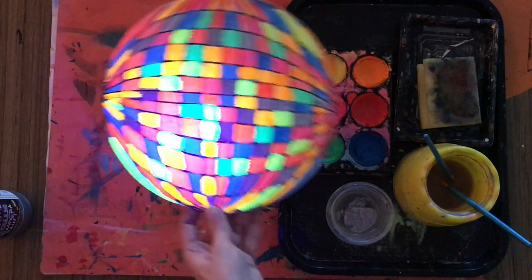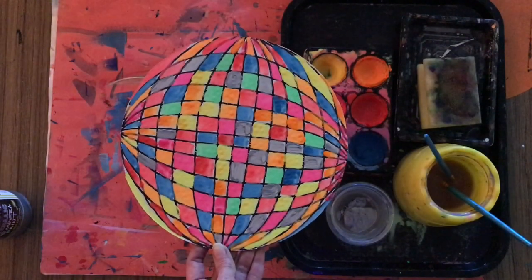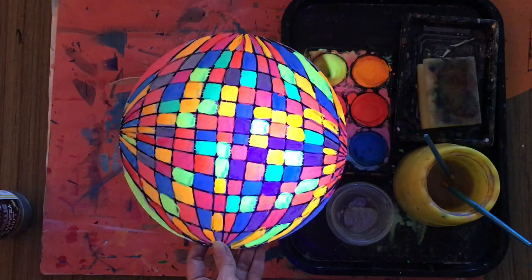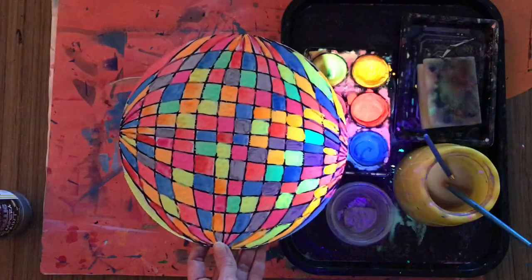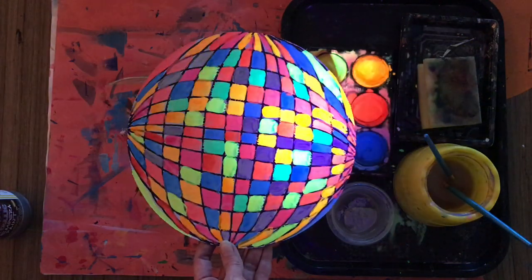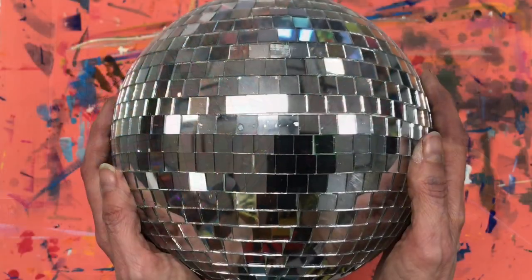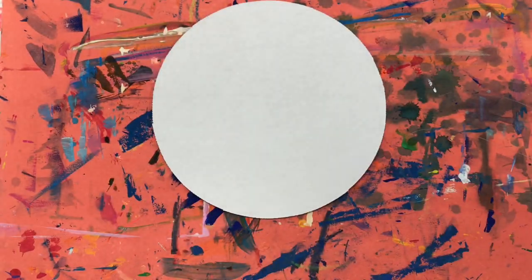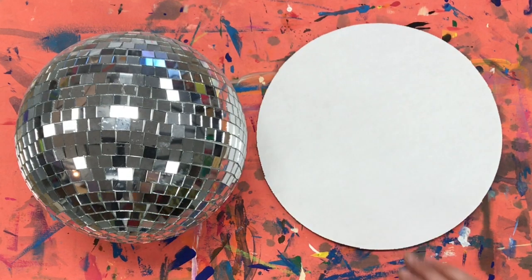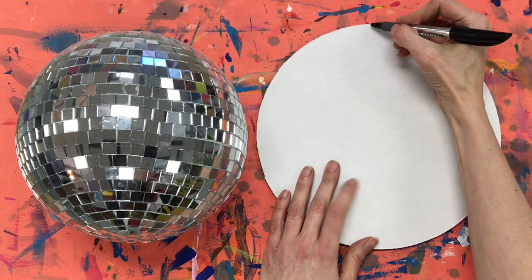To begin, we're going to start by creating the lines, because what you'll notice is that this flat circle I'm painting on has the illusion of being round like a sphere. That didn't happen by accident. Let me walk you through how I drew those lines to create a flat surface and make it look like this. I'm going to begin drawing on my circle with a permanent marker or a Sharpie, but the problem is if I make something I don't like, I can't erase. This is why I recommend you begin with a pencil and draw lightly.